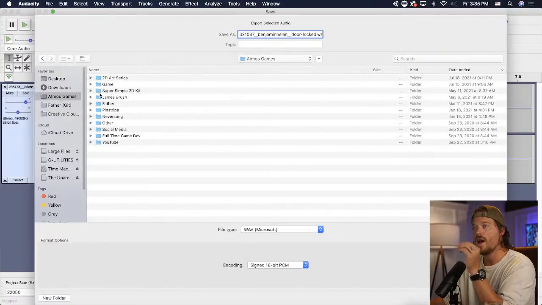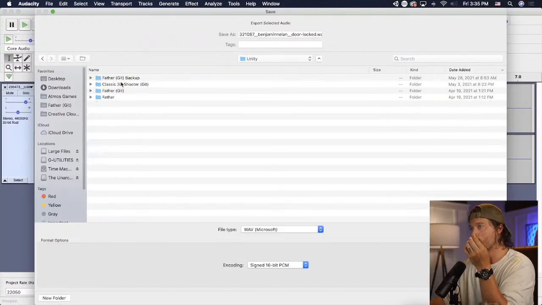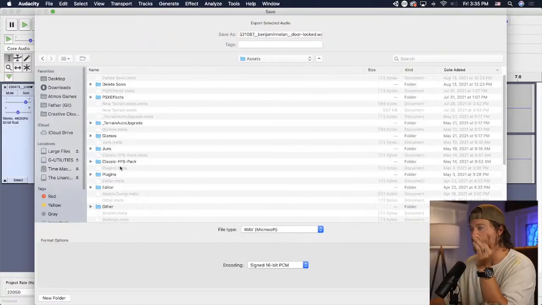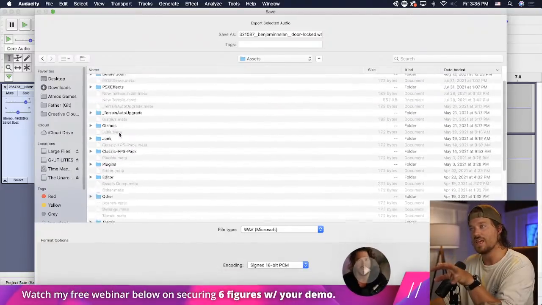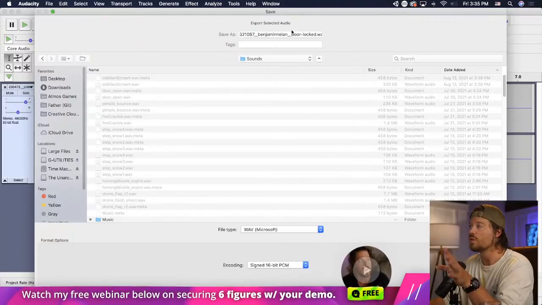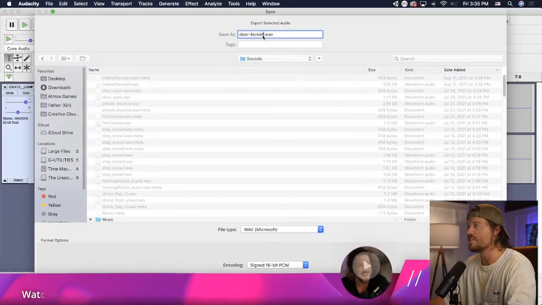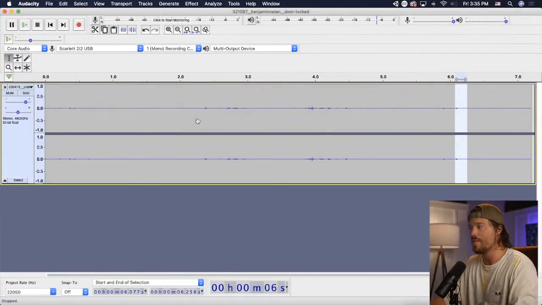Okay, I'm going to save it in my project here, in Assets. I don't really store my sounds the way you would think somebody on his third game would. I just dump it all in one folder, and I don't really care about the naming conventions, to be completely honest. This is called door disabled. I like to use underscore. I've always used underscore since I was 16. Don't know why. Doesn't really matter.